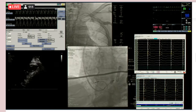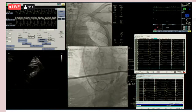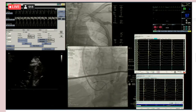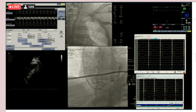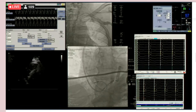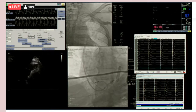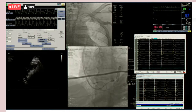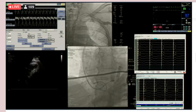Now, I just did an angiogram while you were asking that question. So you can sort of see the surface of the septum. You can see the ring is mostly, if not completely, embedded in the septum. Yeah. So both electrodes in the thickness of the septum. Can you see the tip of the lead? Yeah. Are you happy that it's not... Yeah. Okay. So we don't think it's through and through. We've still got a very nice left bundle. So I'm going to get rid of the contrast. 1.5.